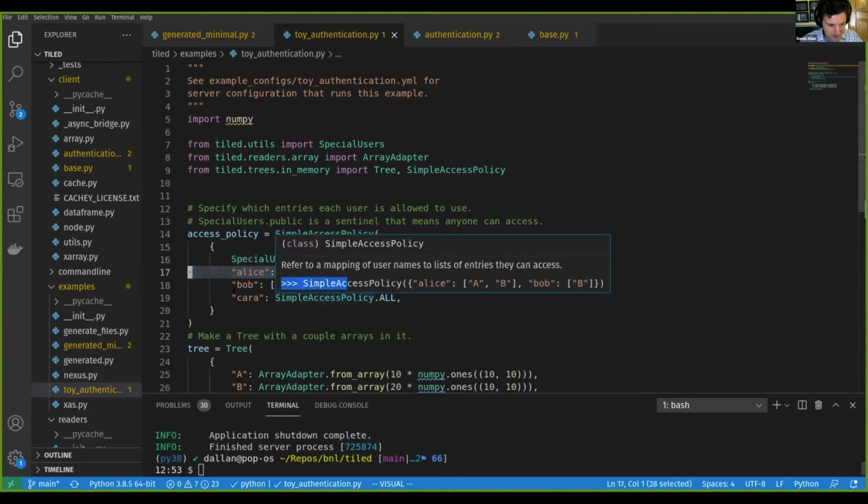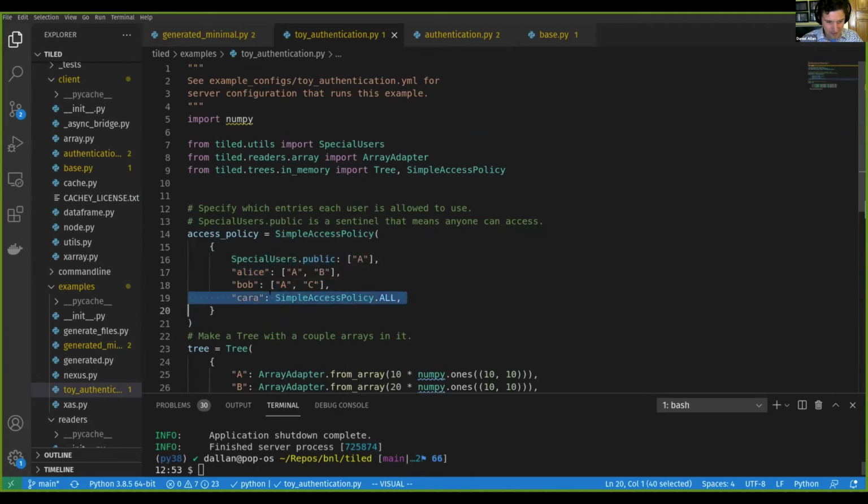Bob can see these two things. And Kara can see everything. Kara is like an admin in this system. This is a very brute force way to specify how access works. It's not the way I would generally do this. You'd want to map this to something like a Unix group, Active Directory group, or something to do with your database. And there are interfaces that would do that efficiently. But this shows a general idea of what the scope of access control is.